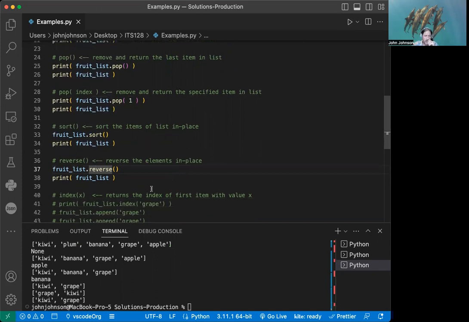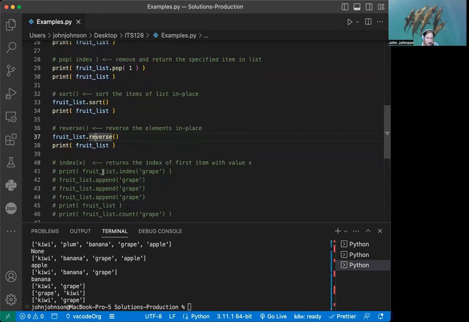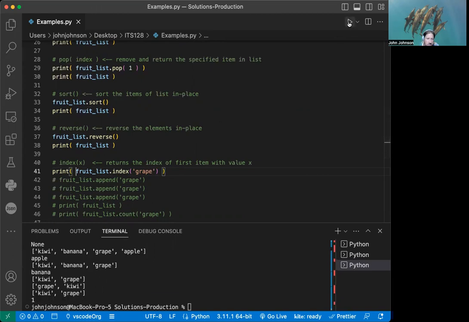So we also have index of X, and this is nice because it'll tell us what's at the position X. So if we go down here and we say print, well, actually, it'll tell us the position at which X occurs. So if we're trying to see the index of grape to see where that exists in there, we do play and it tells us it's in the 1th position. So it's 0, 1, as we see here.